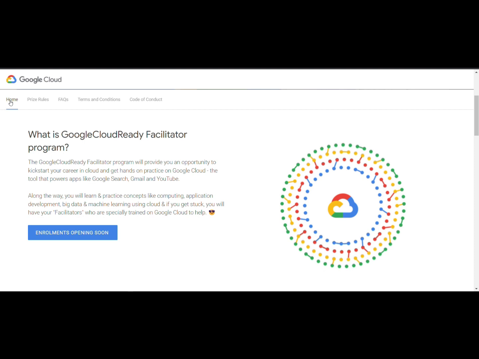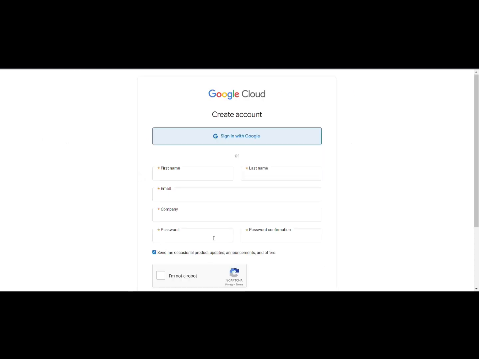So yes, the only prerequisite for you to participate in this program would be an email, that is you will require an email account, and you will also require a Google Cloud Skills Boost profile. So again, I'll also link this website in the description. What you have to do is just open this link and sign up and create your account. While creating the account, just fill in your first name, last name, your email, and in company name, you can put your college name as the company name. Okay, so as you all are students, you are not working in any company right now, so you can put your college name as the company. Set the password and then just sign up.